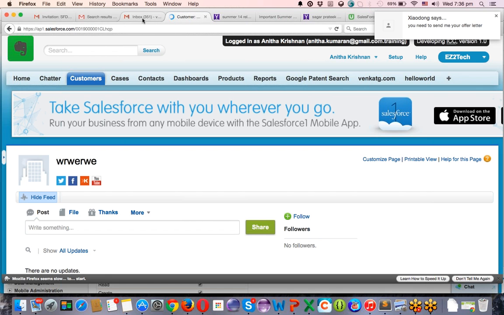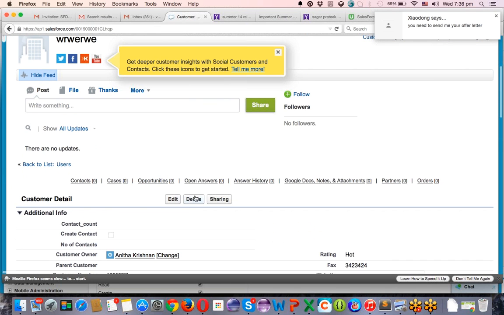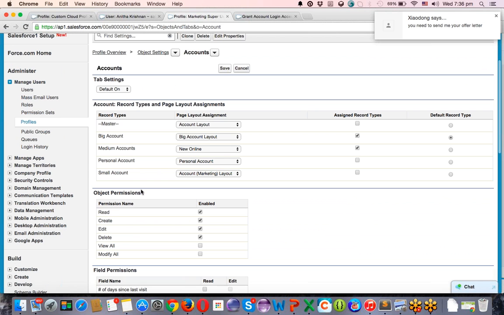Can I do one thing? What is clone? Okay, no, let's go back. So if I'm removing the read permissions, every setting is gone.